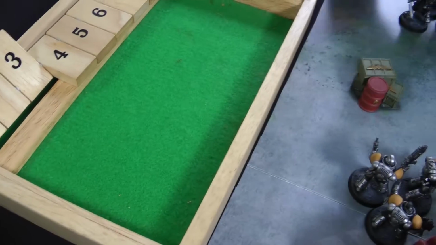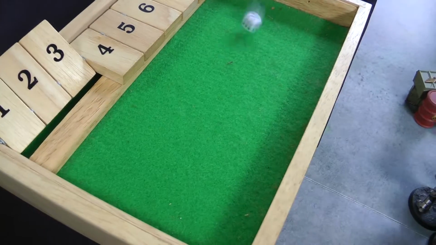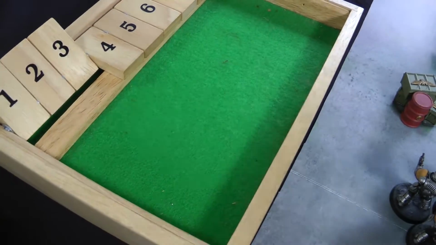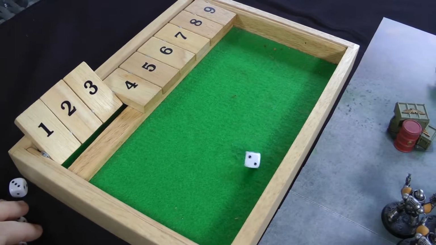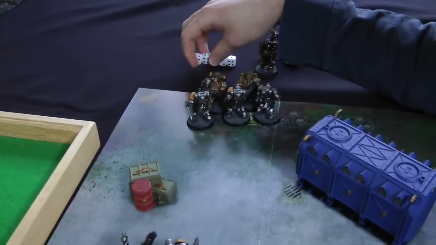He's missed. Fortunately, that -1 to hit saved you there. And the other guy, he has hit. And he has rolled 1 to wound, so he gets to re-roll that. No, still not a wound. After all that. And now we're on to Death Guard turn 3.